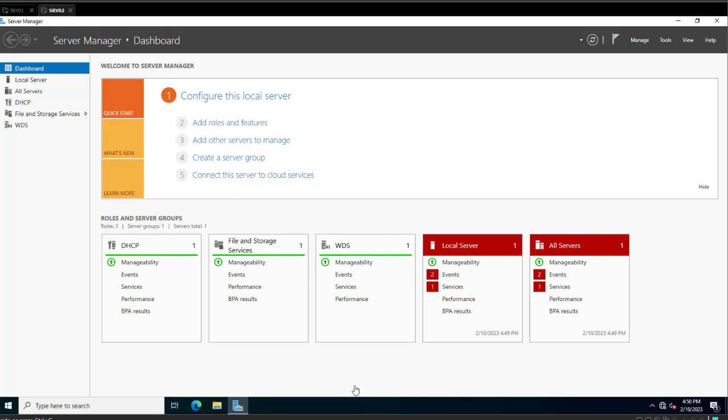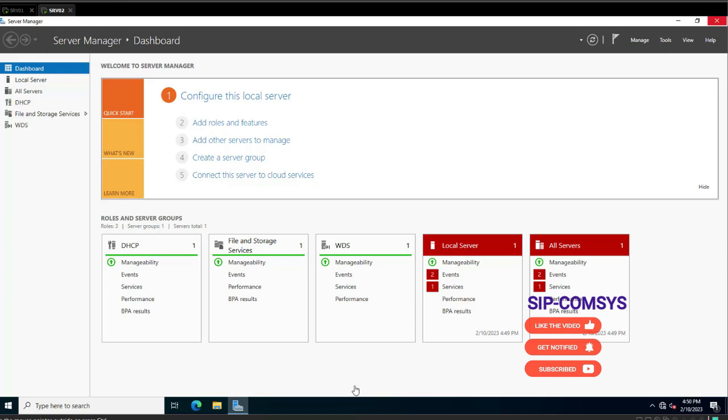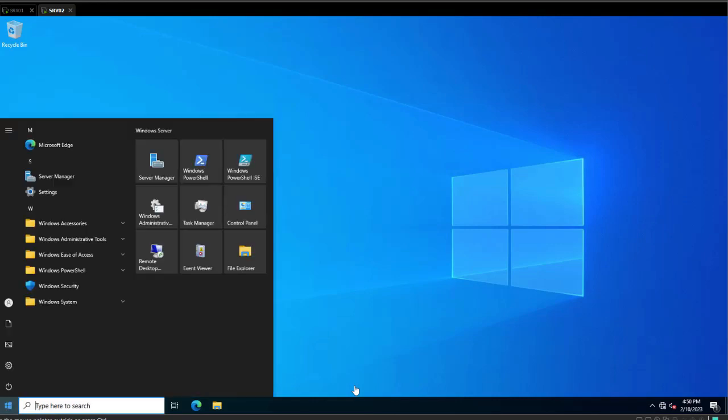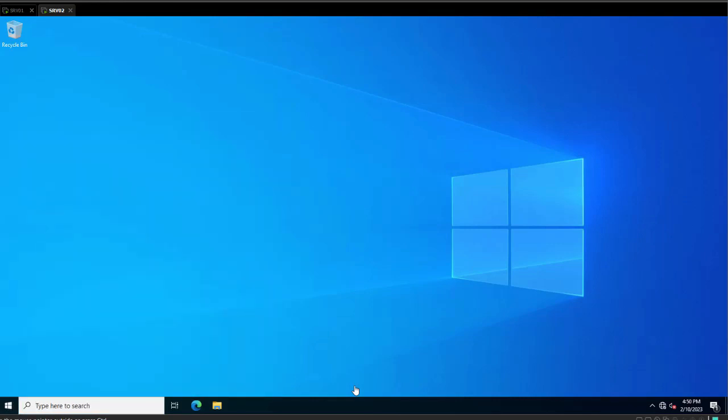If you don't know how to do this, I'll leave the link below so you can go back to my previous videos and see how this is done. What I need right now is to create a boot image from my Windows 10 installation file, because with capturing, you need that. If you want to capture Windows 10, you insert your Windows 10 boot media, and then you capture the boot.wim. If it's 11, you do the same. If it's Windows 8 or Windows 7 that you want to capture, you put in that image and go through the same process.